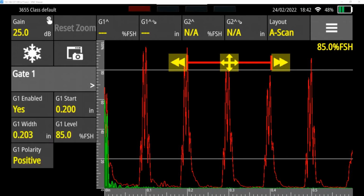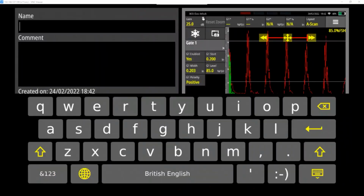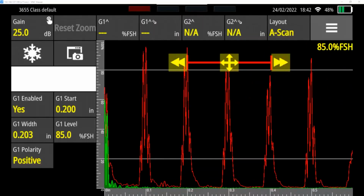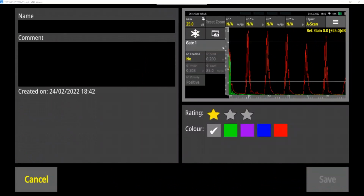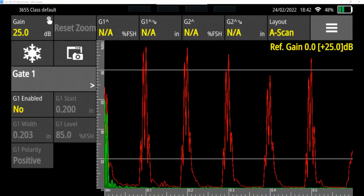Okay. So a picture of this, I could always take an image and call that my measurement. Call that measure. Okay. If I want to get rid of the gate and just show the peaks, I can bring my gate menu up. I can disable it. There are my 5 peaks, for instance. There's our 5 peaks. And then from there, I can go make other measurements as I want.